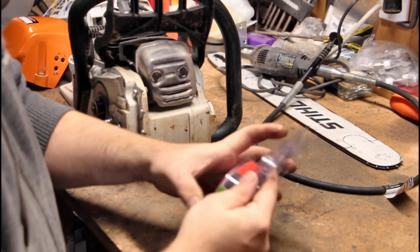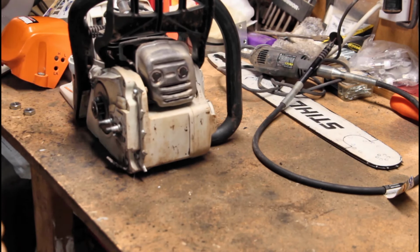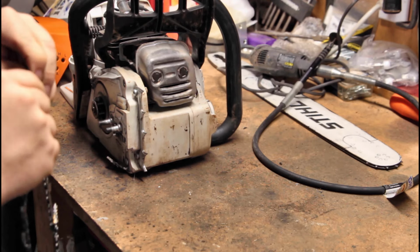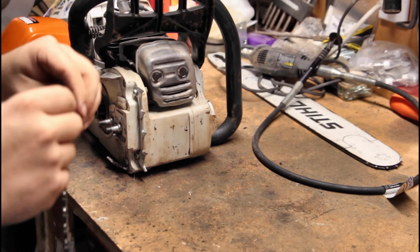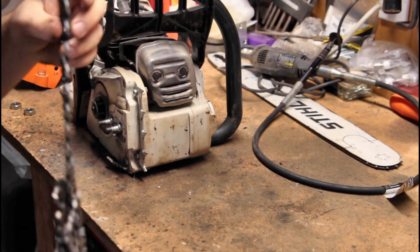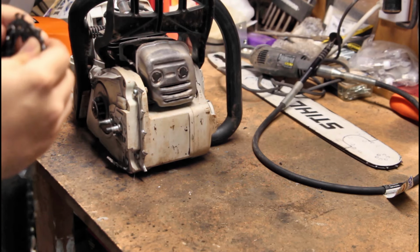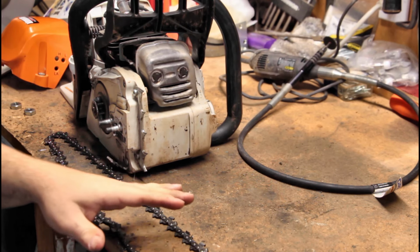So let's see here. We got our new chain. Now, if you guys can tell me the best way of untangling a chainsaw chain new out of the box, I would be really, really appreciative, because honestly, I have no idea. Obviously, that's upside down, so I know that that's backwards. So if we go this way with it, we put a loop in it. There's just so many things like, what is going on here? If you guys know a secret to doing this, I'm all ears. One eternity later. Okay, so I got the chain untangled, finally. It just takes way too long to do that.